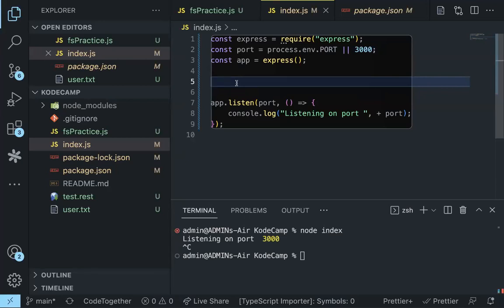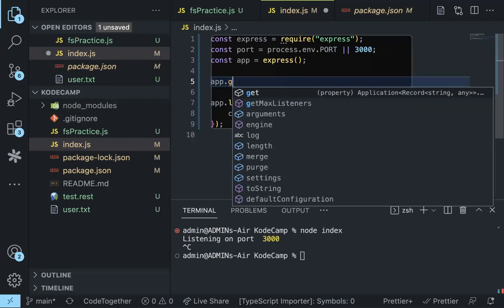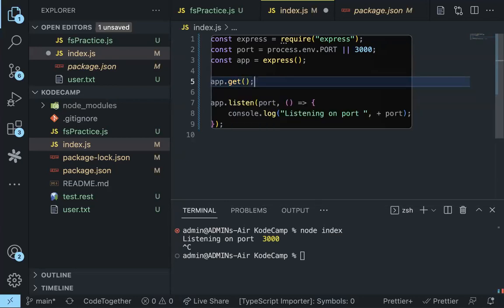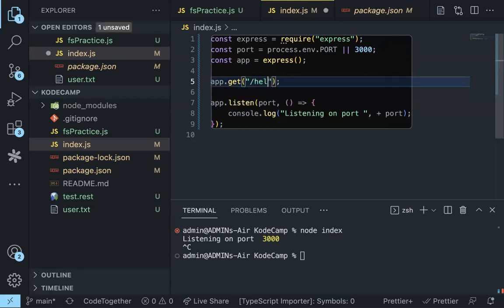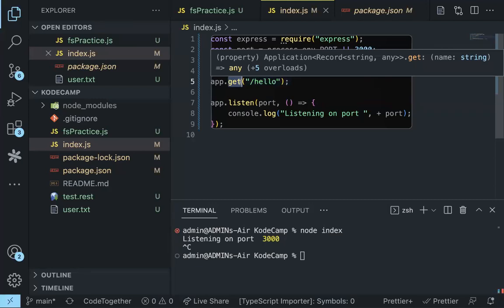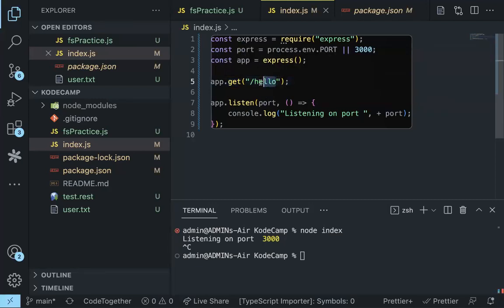Let's say I want to declare a GET route to /hello. Remember that we are using app, so I'll say app.get, because it's a GET request I want to accept. Then I want to accept the request sent to the hello endpoint, right? And now this whole thing is the route. The route contains the method, it contains the endpoint, and then it contains the handler.